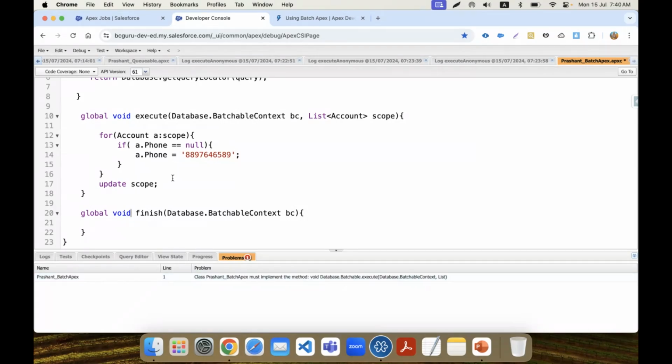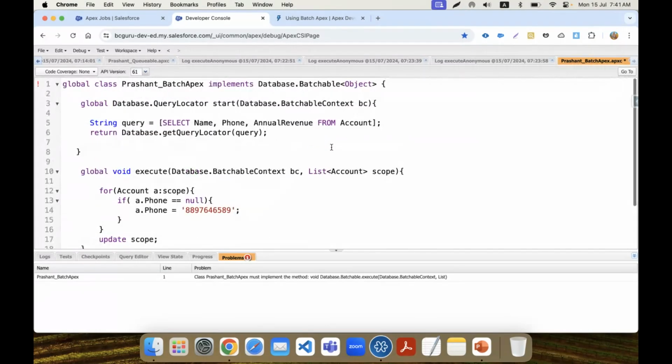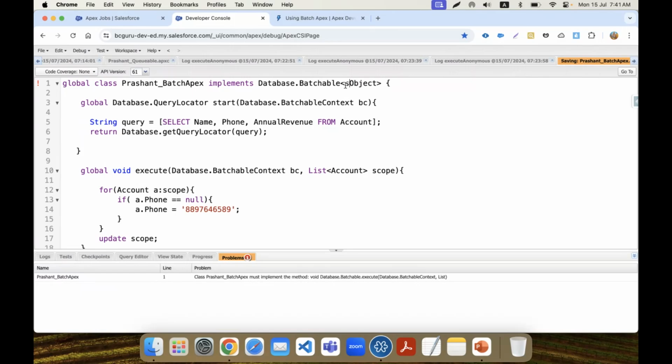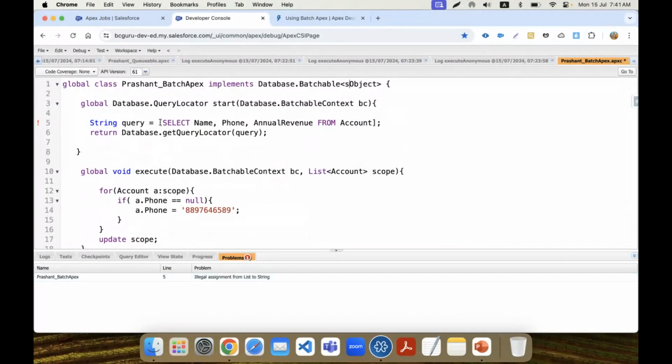Execute method again has an issue. Public void execute method. Okay, then no issue.